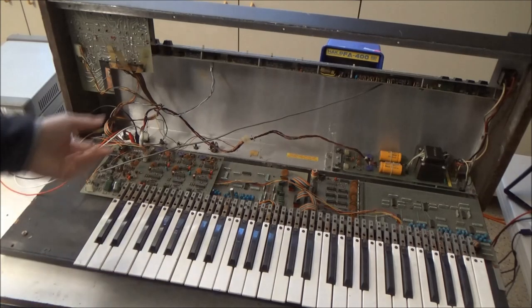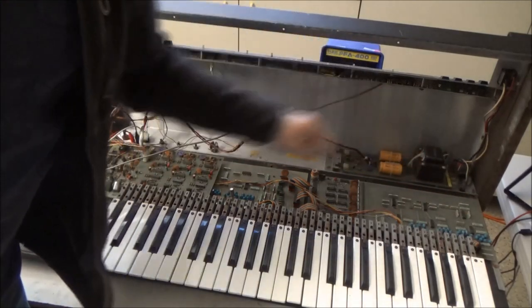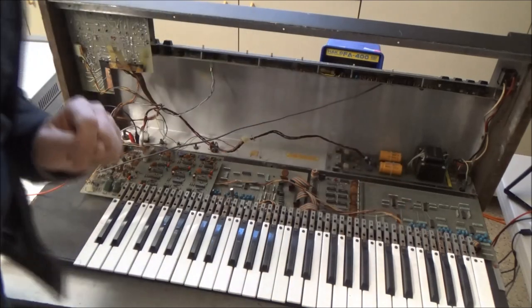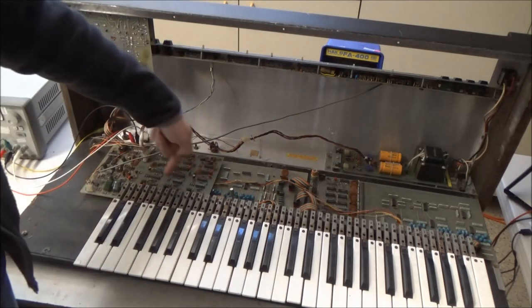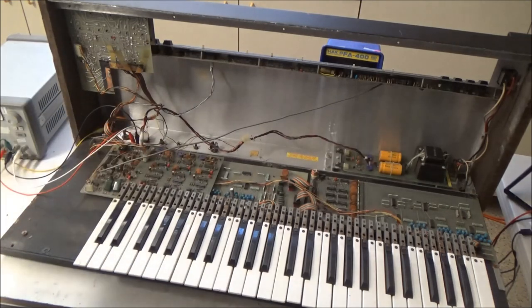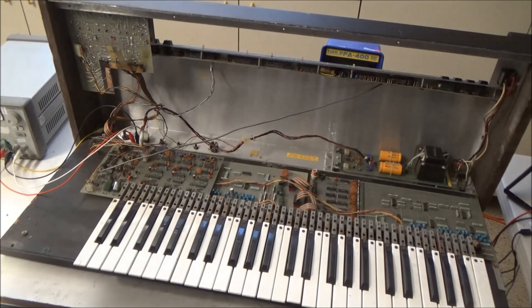They all need to be replaced. And there's over 100 of them. You see there's 29 here, there's another one up here, there's one behind this connector, there's one for each of the keys, one for each of the bass notes, so there's another 20 under this board, but there's like 13 on here, there's some up here, a bunch on the upper boards, they're in the filter. It's a time-consuming job.